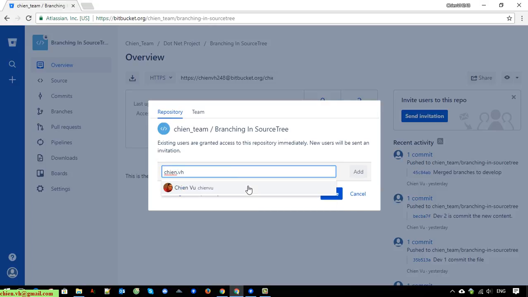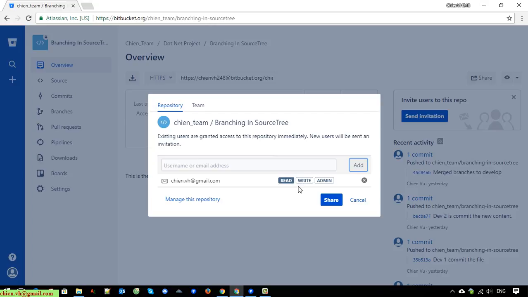After you type the name here, it will automatically predict the username for you, and you can enter the username or the email. So now here I will enter the email. Okay, click on the add button here to add this user into the GIT repository.